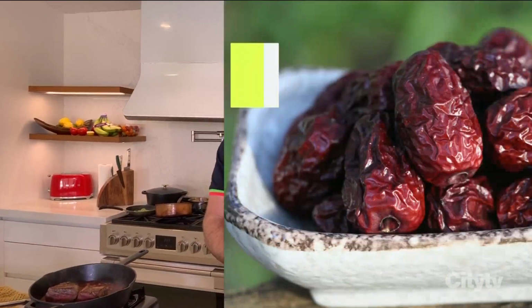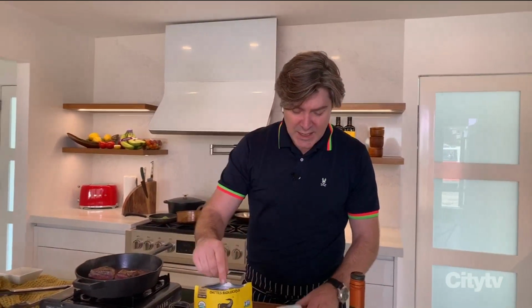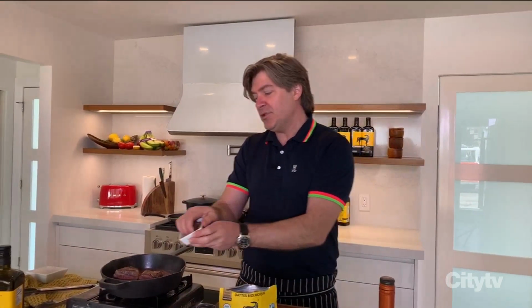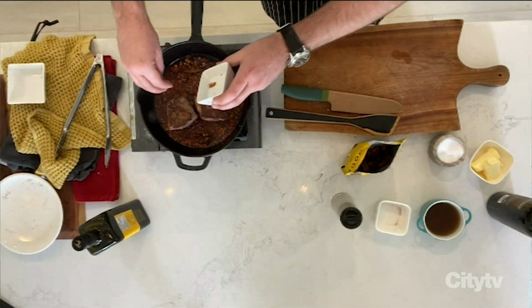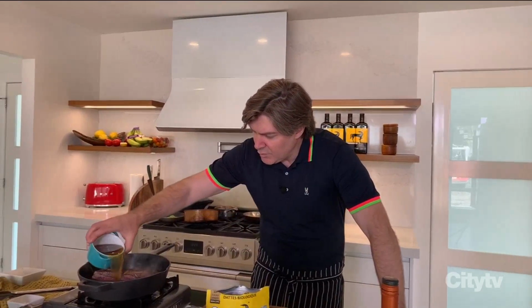So, you know what? When we're cooking in kitchens, we have demi-glazes and other sauces to get everything thick, and I don't like using flour, so I thought if we could add some dates, natural fiber, natural sweetness, and we just dice them up like this, and these don't have pits in them. They're fantastic. I mean, they always go in the kids' lunch, but just like this, I just dice them up, and what's going to happen is we're going to fold those into the sauce, and as this sauce braises over 2 hours, it's actually going to thicken the sauce. So that's going to come down, and then we're just going to cover it with a little bit of stock.